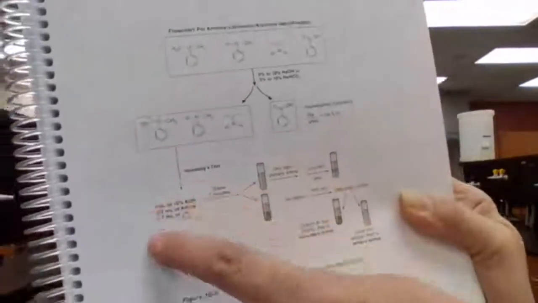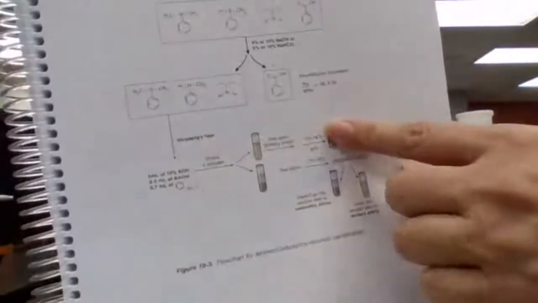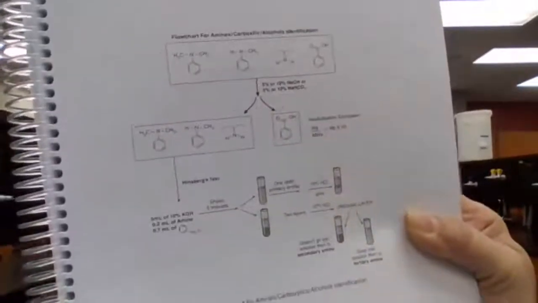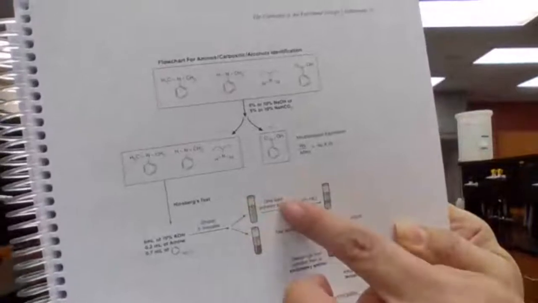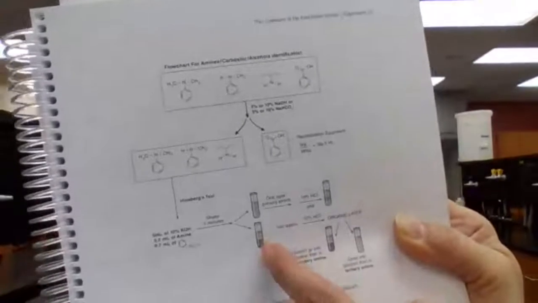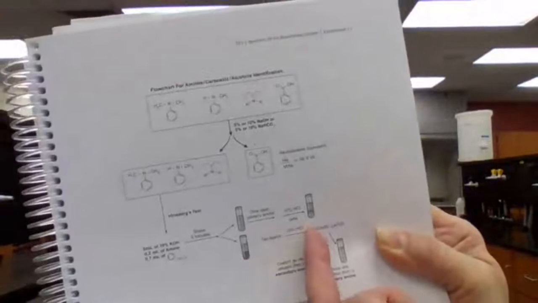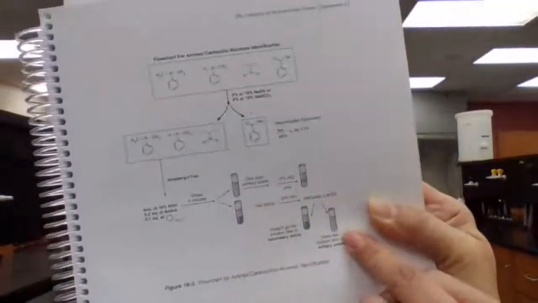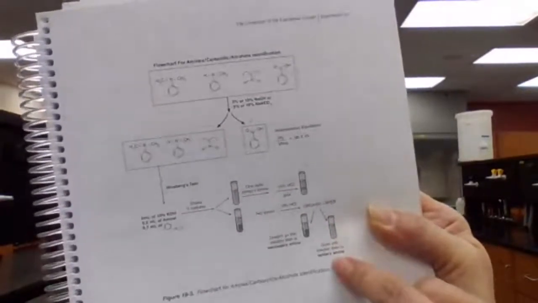So first, you add your reagent for the Hinsberg test. If it's one layer, it's primary, and you are going to stop there. It doesn't say clear. It doesn't say precipitate. It's just saying one layer or two layers. If it's one layer, you stop there, and you say that your amine is a primary amine. If it's two layers, it could be tertiary or secondary. How do you know which? You're going to add HCl. When you add HCl, if it changes to one layer, basically if the precipitate dissolves, you're going to decide that it is a tertiary.